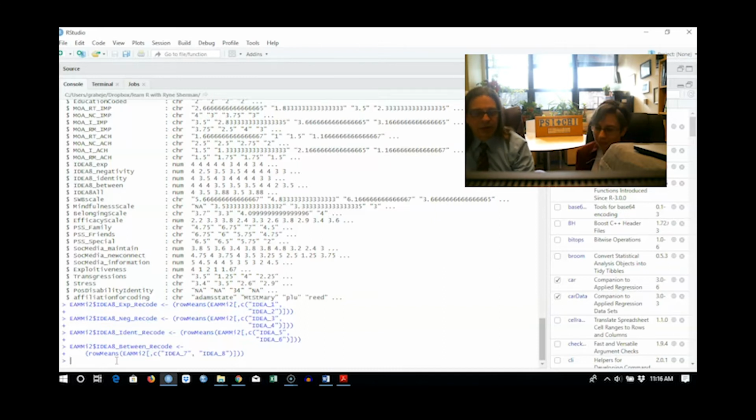So rowMeans says get it for each subject. So create a variable in the EME2 dataset called idea exploration recode, made out of the means from variables 1 and 2. And then we did it for negativity, identity, and feeling in between.